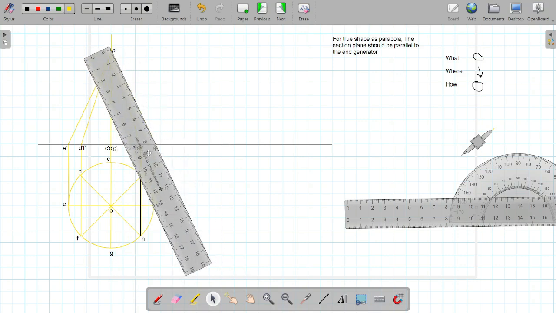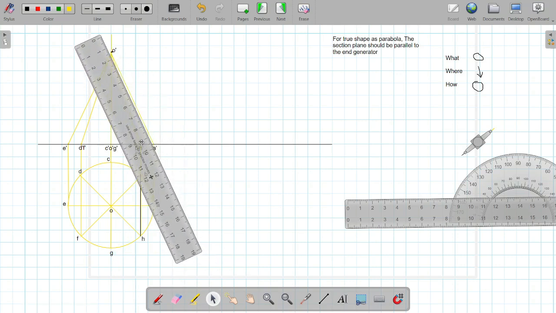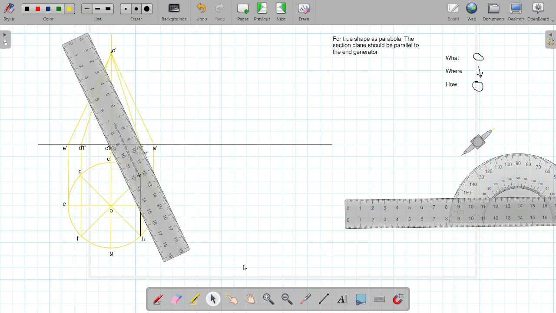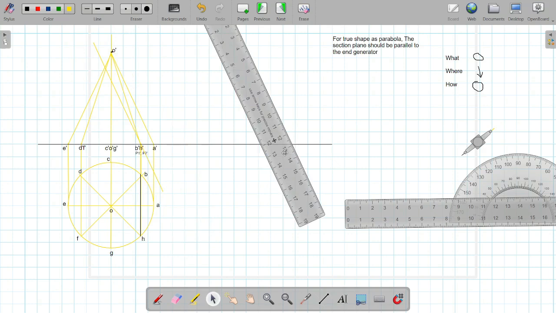So what I will do is, I will orient my scale along this edge, that is the generator. And then wherever we have got this point P1 and P2, I will make one line parallel to it, passing through point P1 and P2. So here we are satisfying the condition that to get a parabola, your section line should be parallel to one of the end generator, and because height is given as 50, I have taken 50 here. So both the conditions are satisfied. Now we can proceed further. So I will just darken this line as a section line.